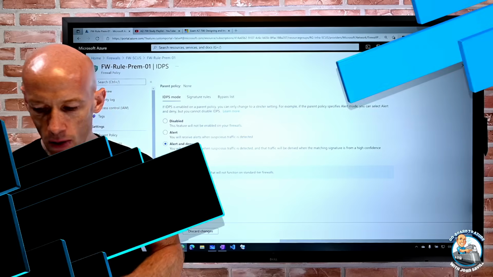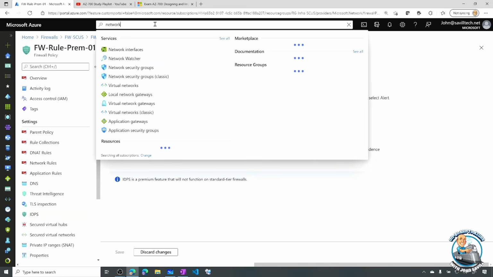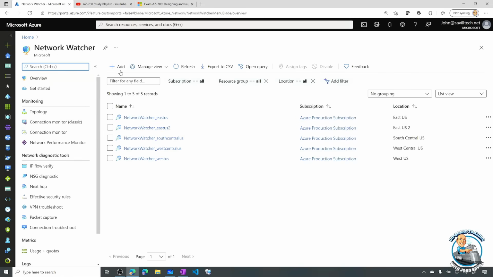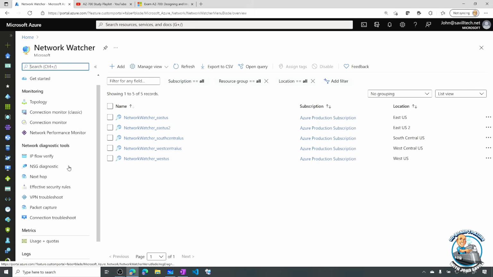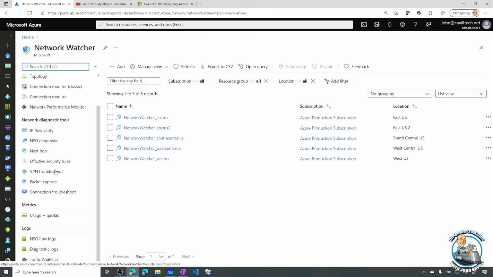If we go and look at Network Watcher, just to give you a really quick idea of some of the functionality. So I've got my Network Watcher. And here you can see, hey, look, I can look at the topology. I've got connection monitoring where I have those agents. I can see, is the connectivity working? Is it failing? I can validate things like IP flow, NSG diagnostics, work out what is the next hop, what are the effective security rules, and I showed you the effective routing. You can look at the effective security rules. I can see that on the NIC as well.